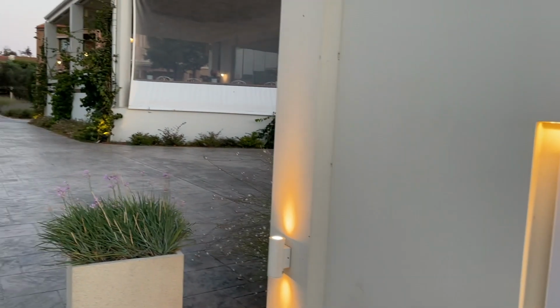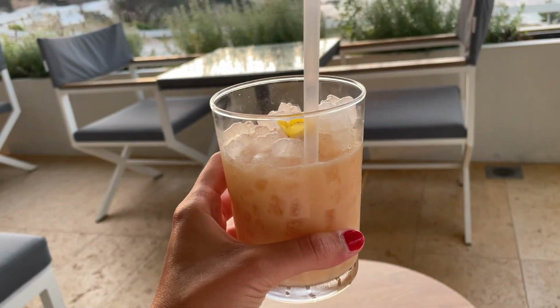So we have made it to Thalassa Hotel. We just checked in. It's really nice. We've got the garden view room. So inside, really nice, really snazzy restaurant, cocktail area with a fire pit. And they have happy hour as well between 8 to 9. So I'm really craving a pina colada, which is my go-to cocktail.